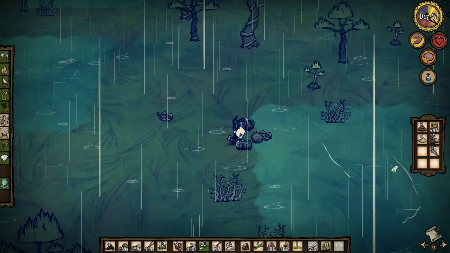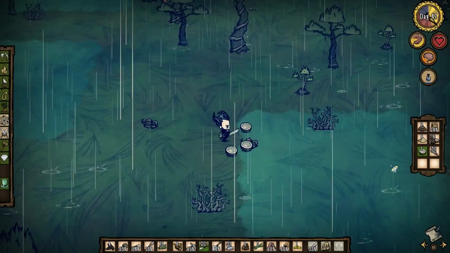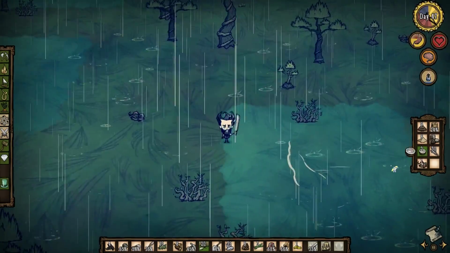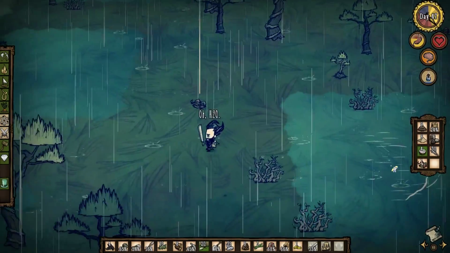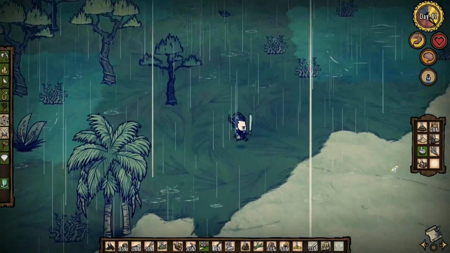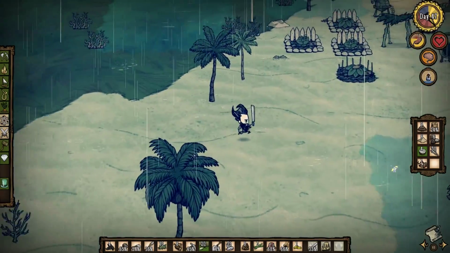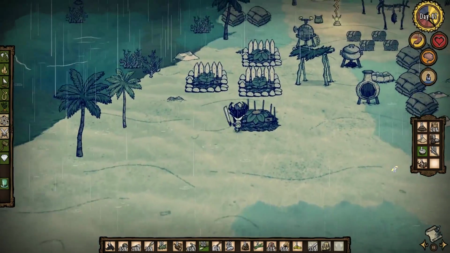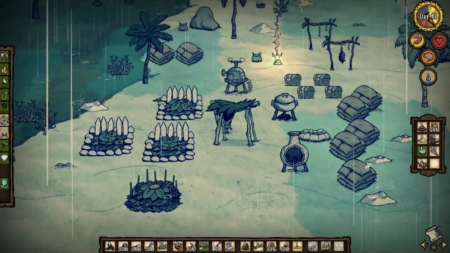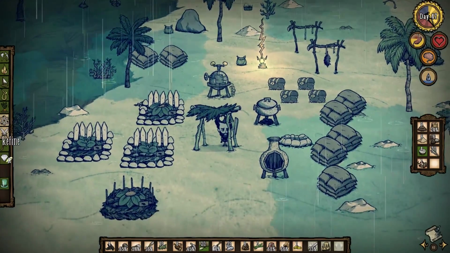Oh, look, the snakes finally killed the oh, hey. Well, that works. Looks like the snakes finally killed that tree. Also, oh no, I want to stay away from that, because that's my last berry bush on this island. Alright, so it looks like I've stopped some of the water from spreading, but I need to stop more of it.